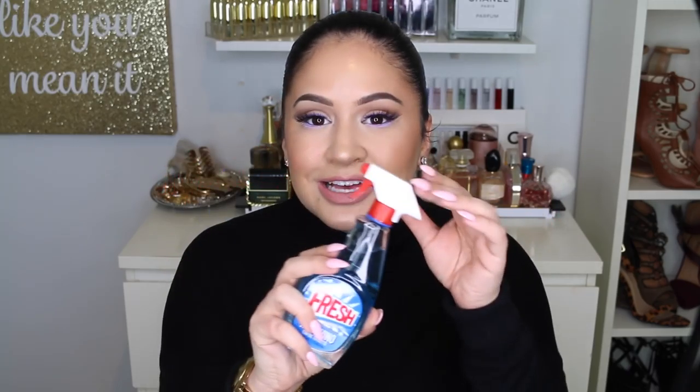I love this. It says it works great at work, on a date, to a formal event, and much more. So just like Windex, I would think that you would just spray the spray bottle, but no, it does have a top. And this perfume smells exactly like the name suggests. It's so fresh, and I couldn't wait to film this haul.